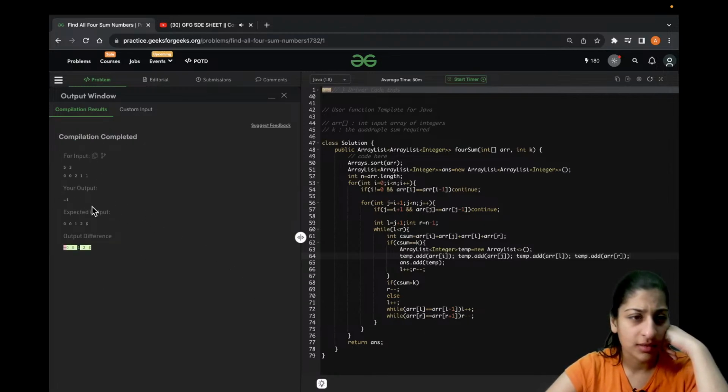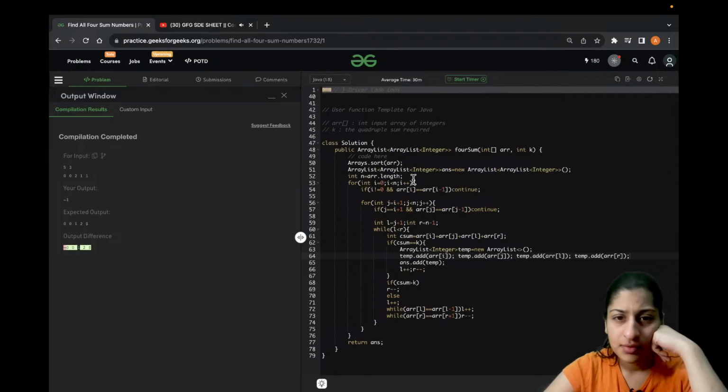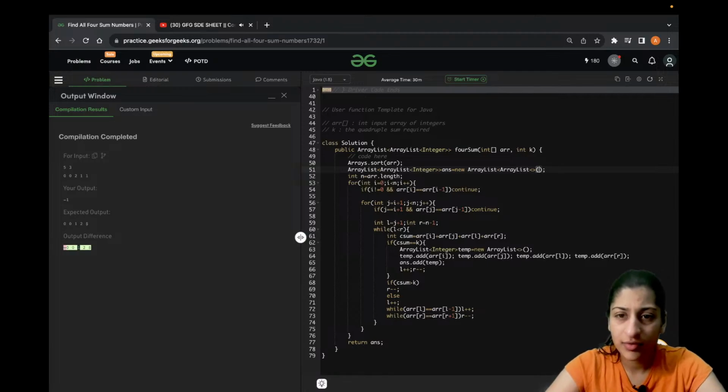Why is it giving me -1? Arrays, array list of list. Should have worked it that way only.